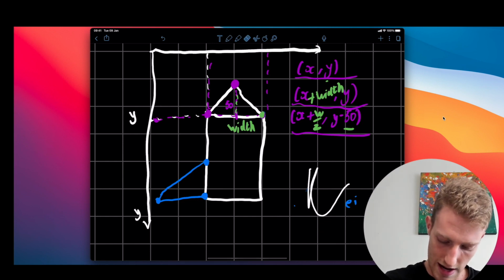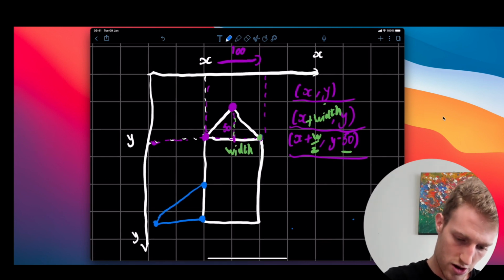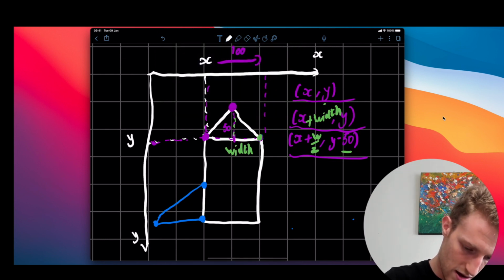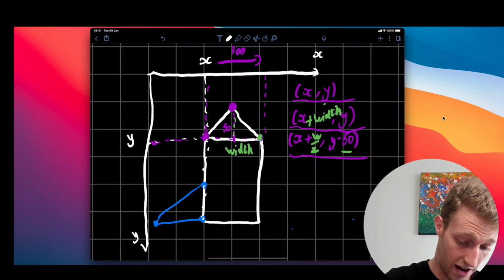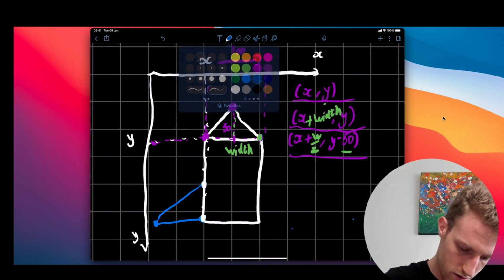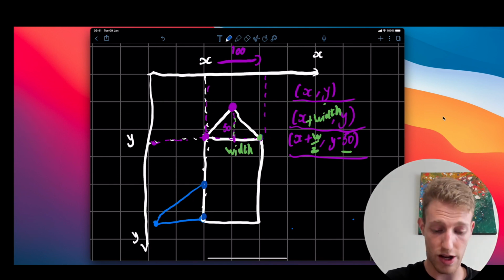So let's try it. We know that this position, or this line over here, all of them are the same for our x coordinate. So our x coordinate for these 2 points will be the same. They're going to be whatever our x is.